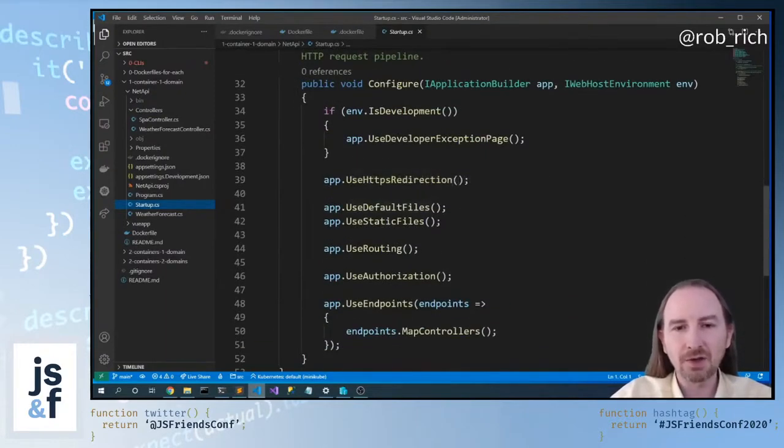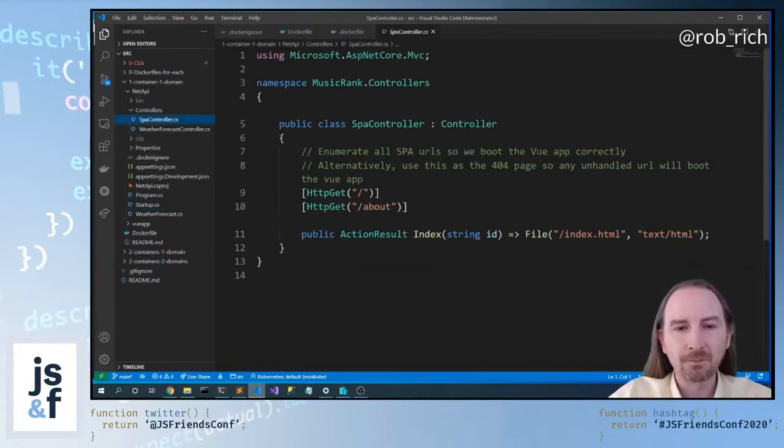I'm going to use default files and use static files. Use default files will serve index.html for the slash page, and then use static files will grab all of the things. So if I said /index.html or /js/app or all those things. The last piece that I have is this new SPA controller.